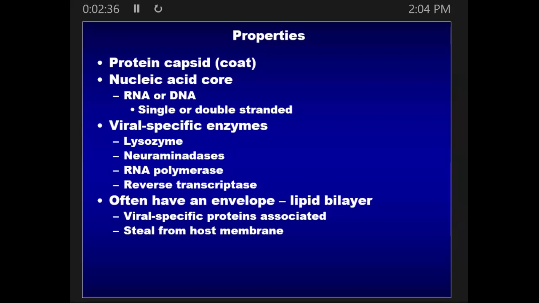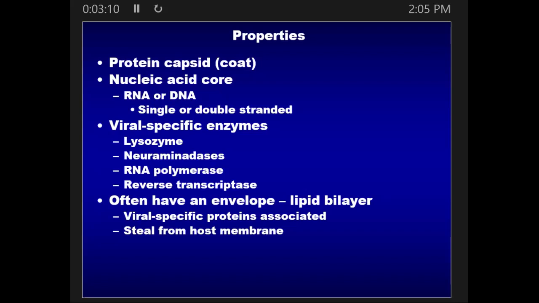I think we left off here looking at what makes up a viral particle. And so you have some kind of capsid, and it can be pretty ornate or pretty straightforward. And then if you were to crack that open and peer inside of that, that's where you would find the nucleic acid and sometimes some special enzymes. And then, especially the viruses that attack animals, including us, they often have a membrane that they'll put around their capsid.